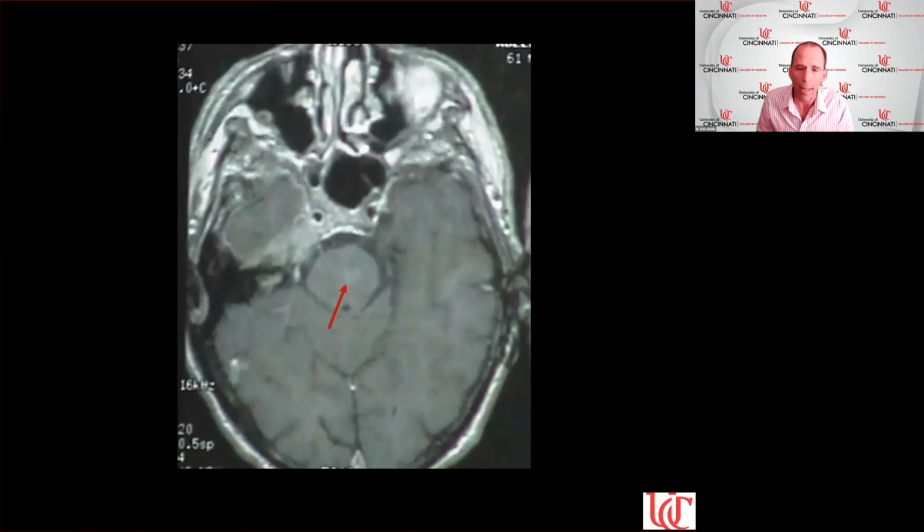He said, well, it's in the left pons. And I said, well, are you sure you labeled the films right? He didn't like that very much. And I said, okay. I told him what every neuro-ophthalmologist is going to tell the radiologist: send me the films. I want to see the pictures.